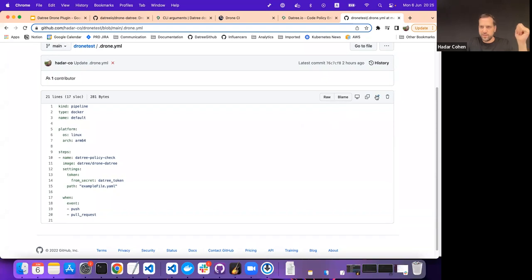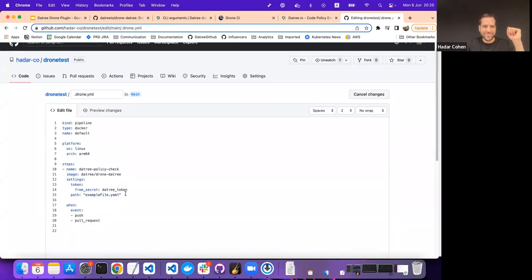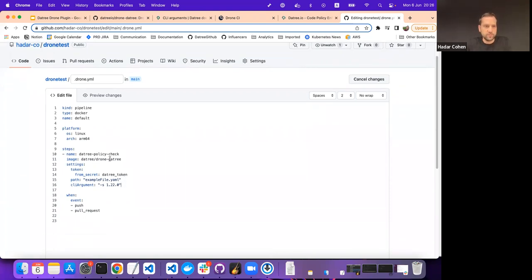For simplicity's sake, we will do it from here. And let's say I want to also add a CLI argument. Let's say we want to use a different schema version. So I would add a -s, and we'll use 1.22.0 instead of the default 1.19.